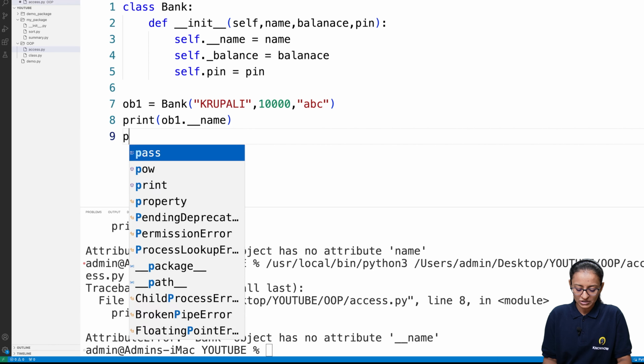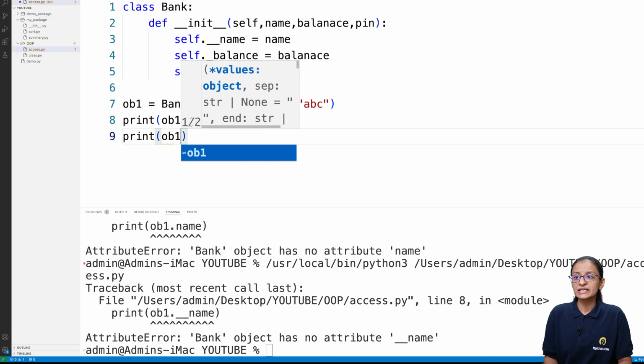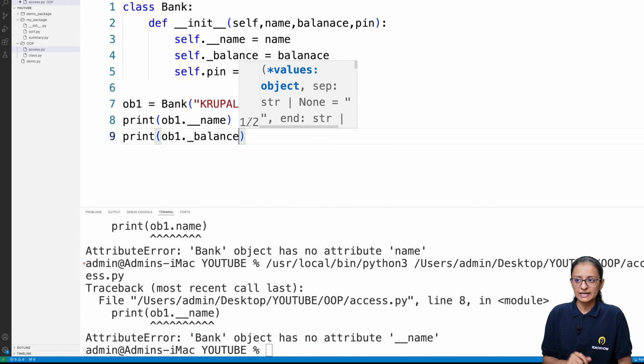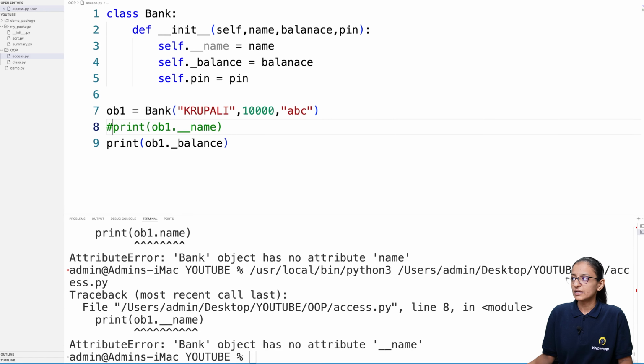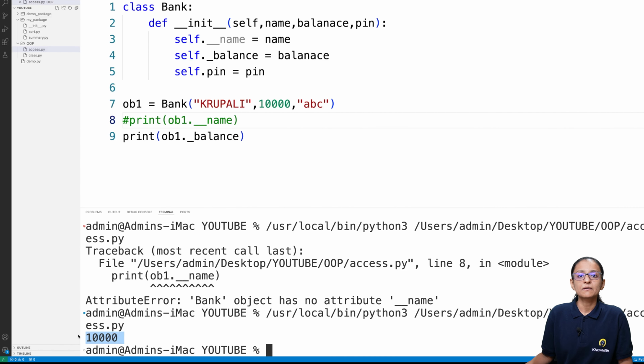For that you need to write print. You don't need to print every time, but just for your understanding I am writing obj dot underscore balance. Let me put this in a comment, save it and run it. So you can see that 10k is printed. So the class object can access that. Now as you know, a private data member cannot be accessed that way.